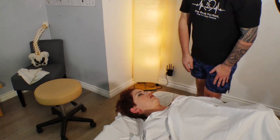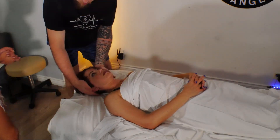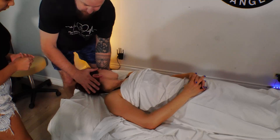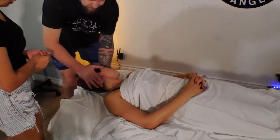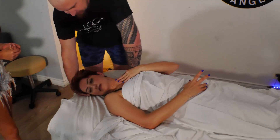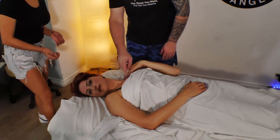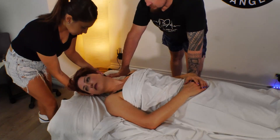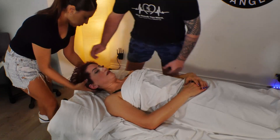First we want to see the range of motion. You just hold her head, ask her to turn, and you can see she's compensating a little bit. Hold the head — sometimes people will raise the shoulder — and ask her to tuck the chin. She's tucking actually better now. She's coming up here and turning. I will probably work on the clavicle, sterno-manubrium, and clavicle-manubrium joints — the sternoclavicular joints. Ask her to tuck and she's really struggling on this side.